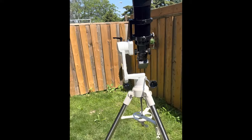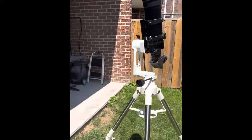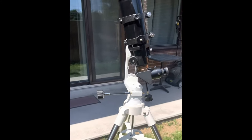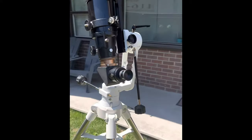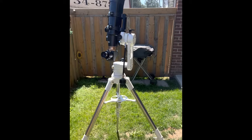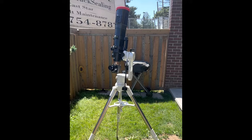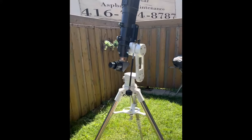If you want backpacking, it's too heavy. But if you want something better than an AZ-3, Skywatcher and a few others make an AZ-4 and AZ-5 — this is probably about the same class as the AZ-5. Give it a shot. It's okay, it's not really portable. I'm assuming most people would take it in a car anyway. There's my review of the Twilight Explorer Scientific.